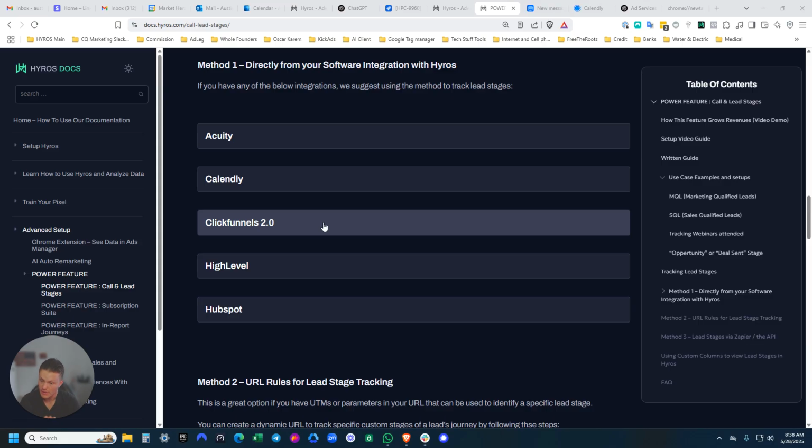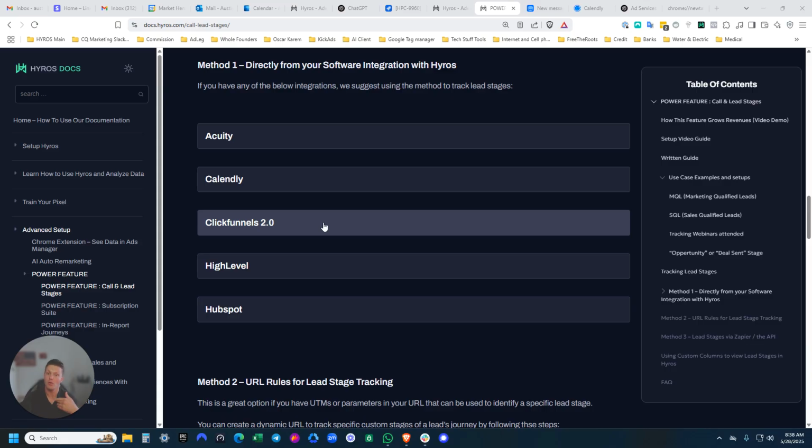What's really good with lead stages is you can extract information from leads or calls. For example, if people are booking a call with you, we could extract a lead stage that they showed up to the call. So we could extract how many people are showing up to calls. And then we could see all the campaigns, all the ad sets, and all of the ads that are generating showed call stage, so people that are actually showing up to the call.